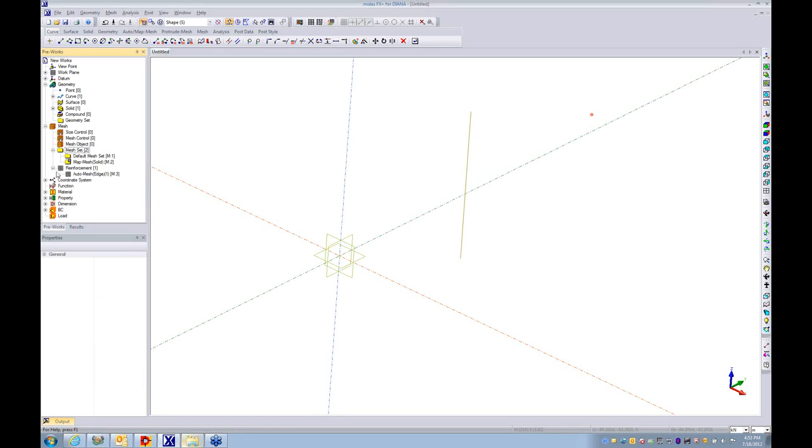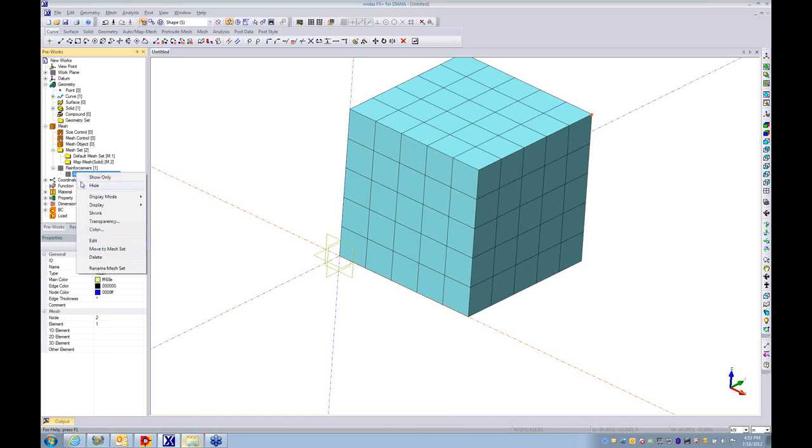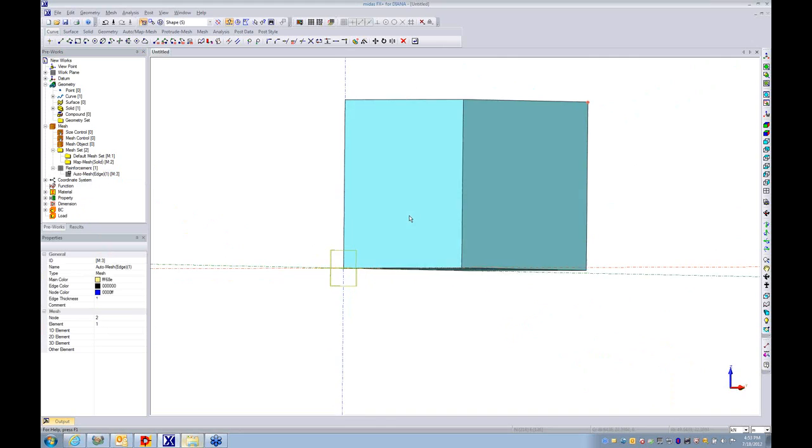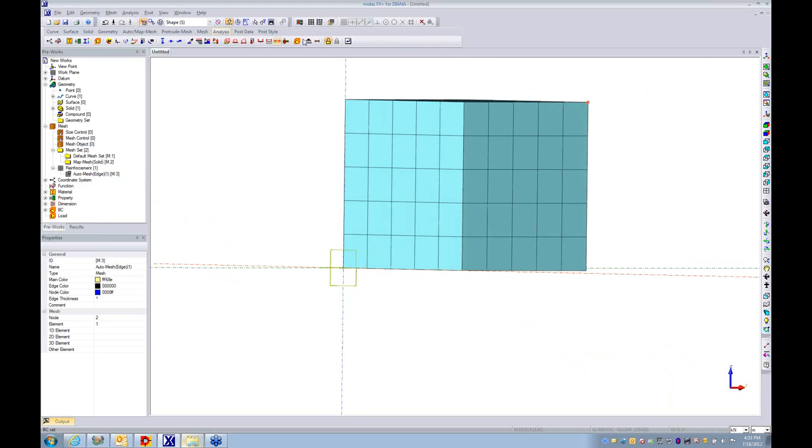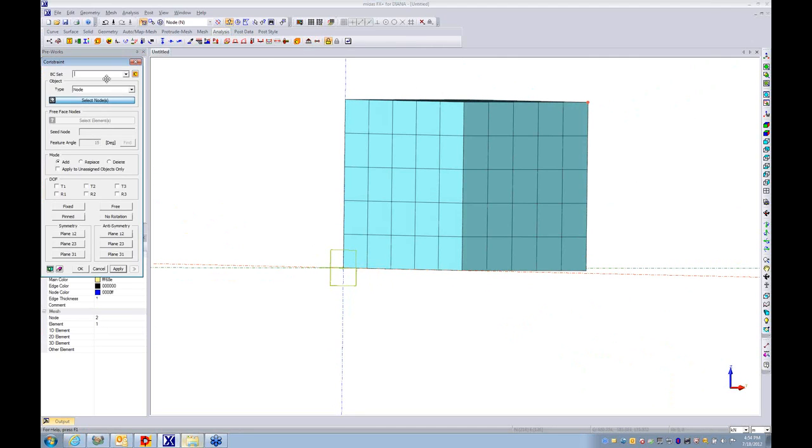So the program automatically creates an embedded element out of our 1D element. The next step is assigning boundary conditions. I set my boundary condition like this, very simple. In X, Y, Z, apply.